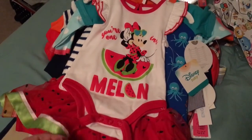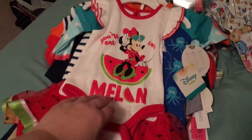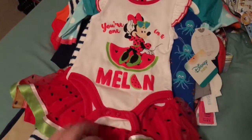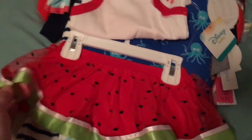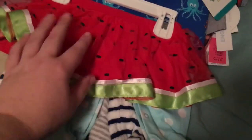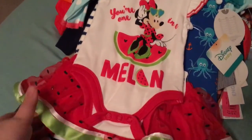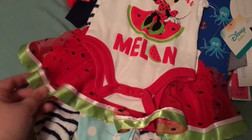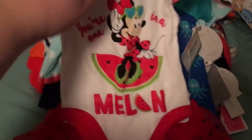I've been feeling very good but I did go out today. So I got this 'Year One in a Melon' and I found this at Kmart. It has this really cute little tutu skirt with it that looks like a watermelon — it is red, so the color is showing up pretty close to what it is. It's like a pinky red-ish color.